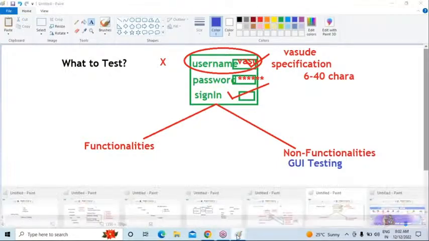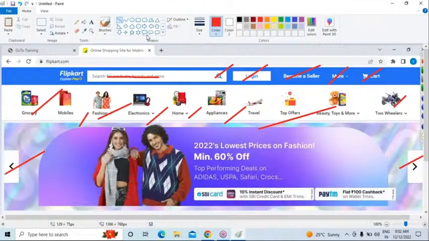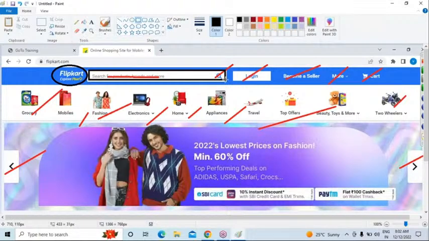Coming to this flip chart. Here the GUI is the look and feel of the application. Basically, is the logo properly visible or not? And is it properly aligned or not?